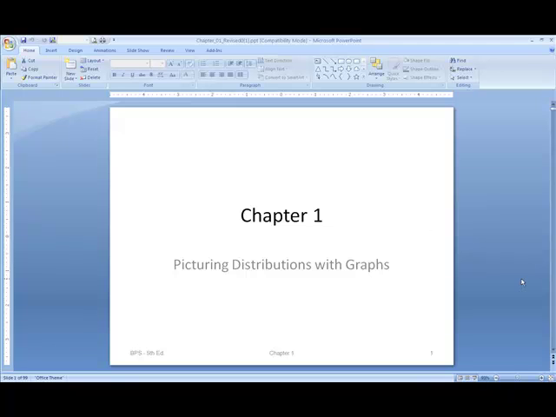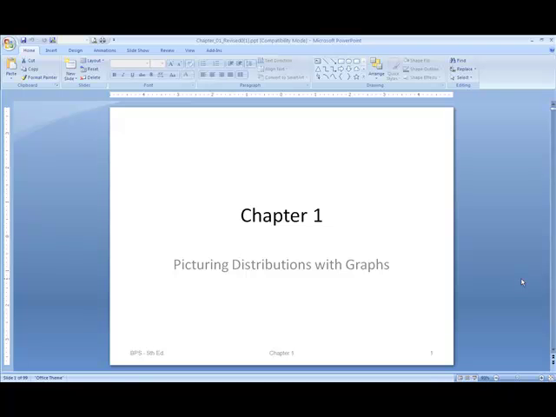Chapter 1 is we're going to be dealing with something called descriptive statistics, and it's the graphical or picture representation of data. But first we have to collect a whole bunch of vocabulary so that when I talk, we understand the particular words or vocabulary that I'm using are statistics vocabulary. So we're going to start increasing our statistics vocabulary.